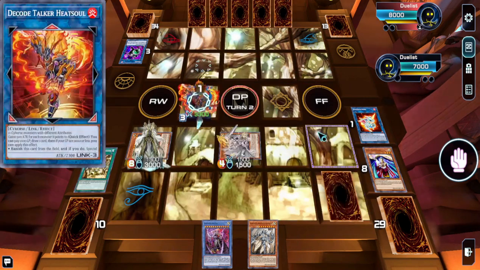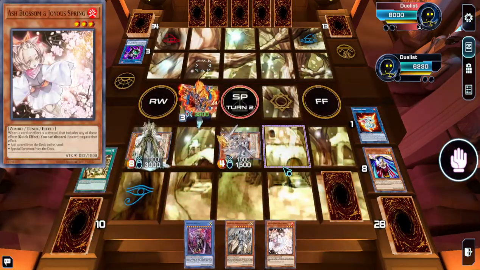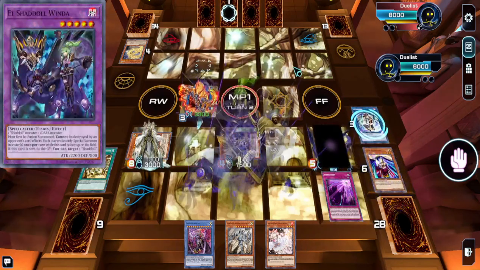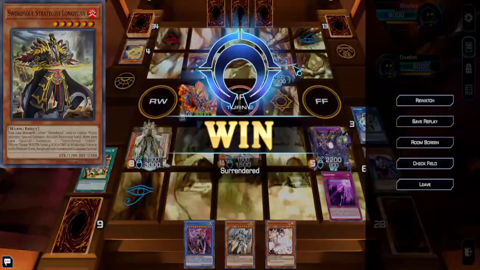Yep, I have Schism, and I can draw an extra card. It ends up being Ash off the top. Heat Soul's so good. Here comes Schism, so he's going to special summon Long One by itself, and that is not going to do anything at all. So just kind of phase planning right in front of Winda. But yeah, that's my Invoked list.